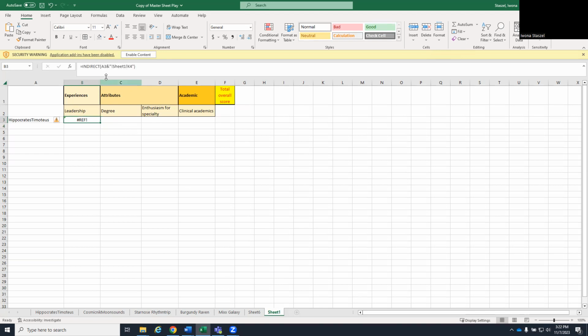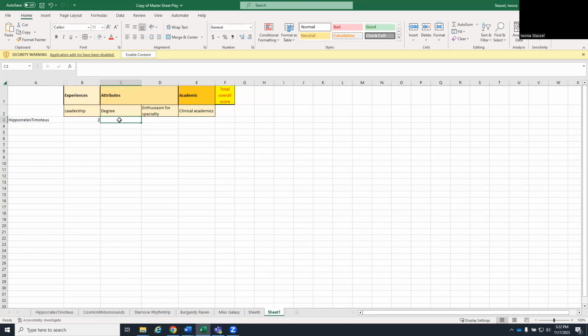One moment, please. There it goes. I must have just typed the equation in wrong, so sorry. A3, which is right here, and quote, exclamation mark, then you do the K4, quote, and parentheses, and then you'll get that in.